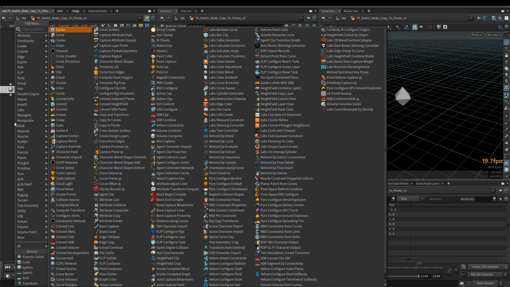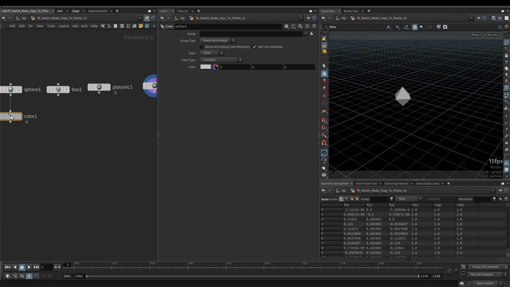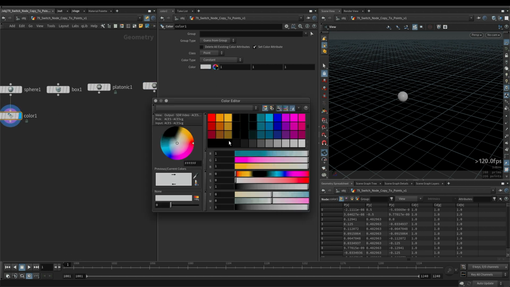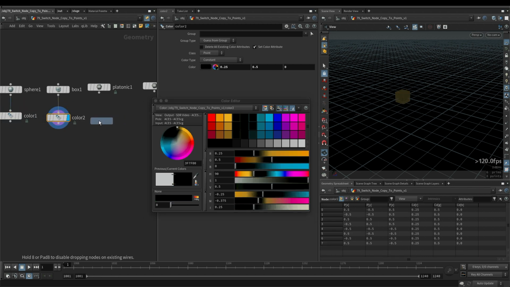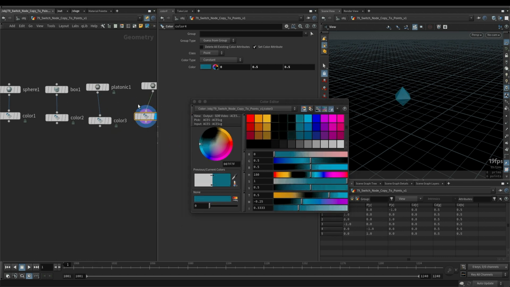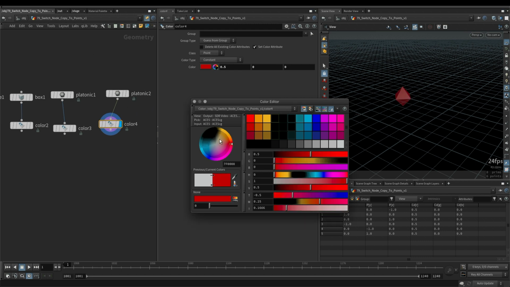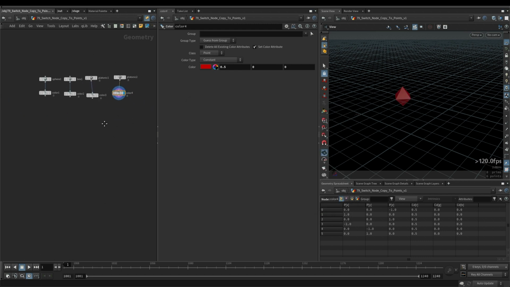I'm also going to add some color to these just to define them a little bit more. So let's make this one maybe a kind of yellow color. Yeah, let's have that one. This one can be like a green color. This one can be a blue color. And this one here can be a red color. So that one, there we go. All right, all done. All right, finished. No, of course, there's more to it than that.